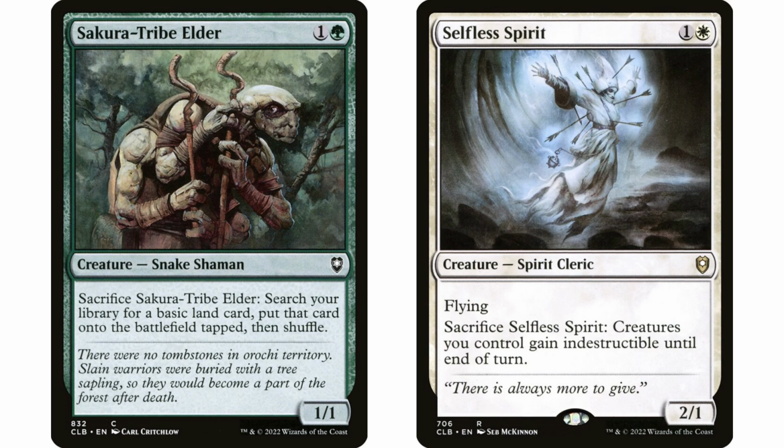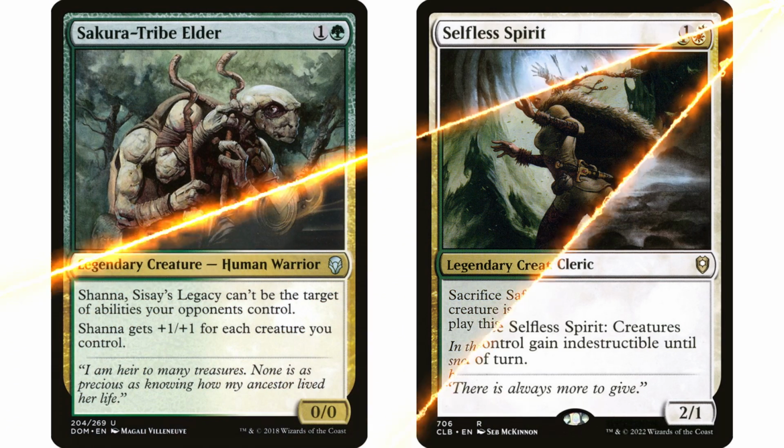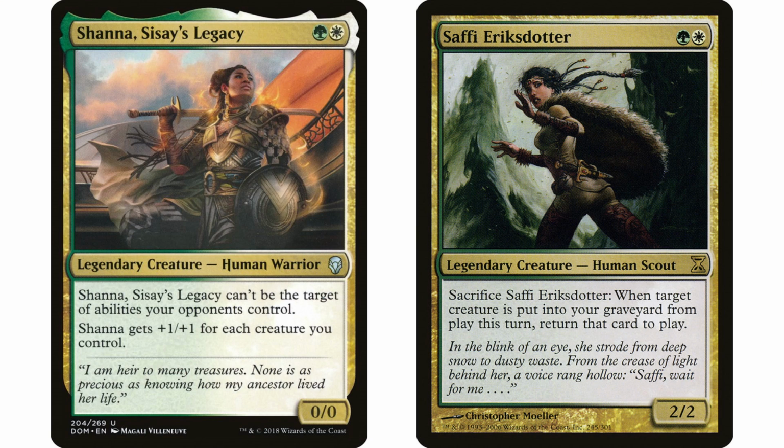So I went with more of a sacrifice theme, which funny enough is kind of what I used to do in my Safi Eriksdottir deck. Back in the day, I had a Safi Eriksdottir deck, which did that a little bit. It had a lot of those creatures like Sakura Tribe Elder and Selfless Spirit that I could sacrifice, but sacrifice my Safi Eriksdottir to get them back and then sort of recast my Safi Eriksdottir, get it back out of the graveyard. I did sort of the same thing there.